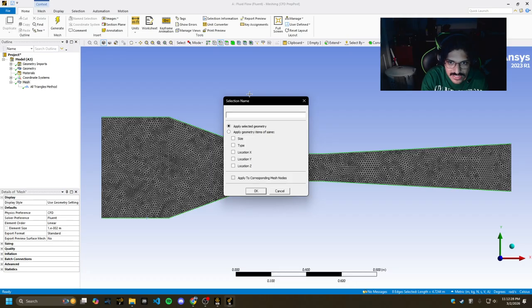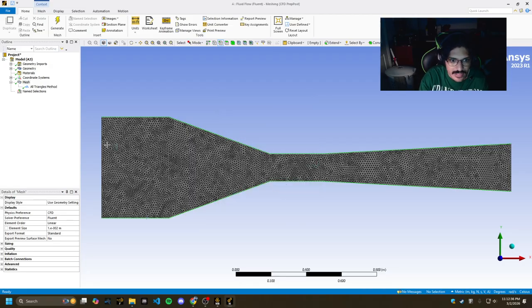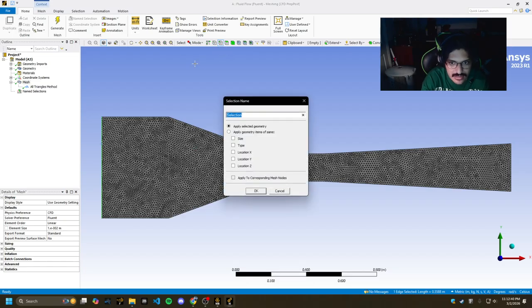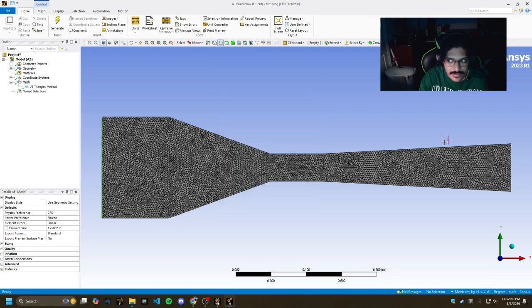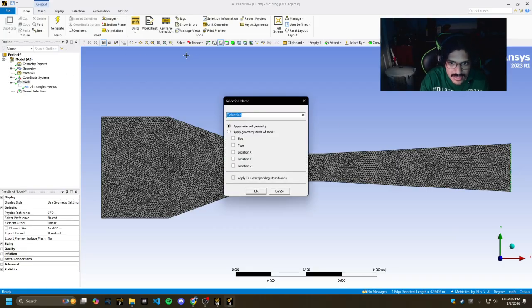We are going to name this wind tunnel wall, and then select this one and hit N and name it inlet. Select this wall and hit N and name it outlet.